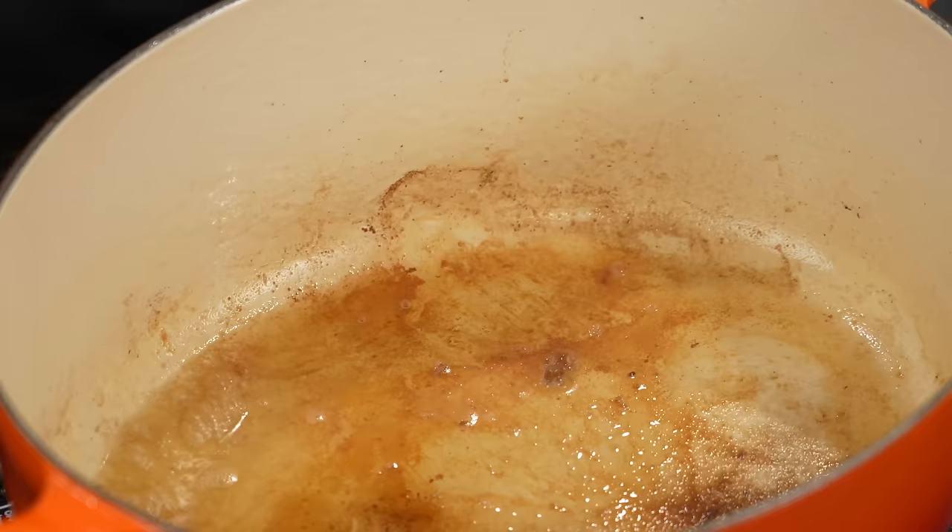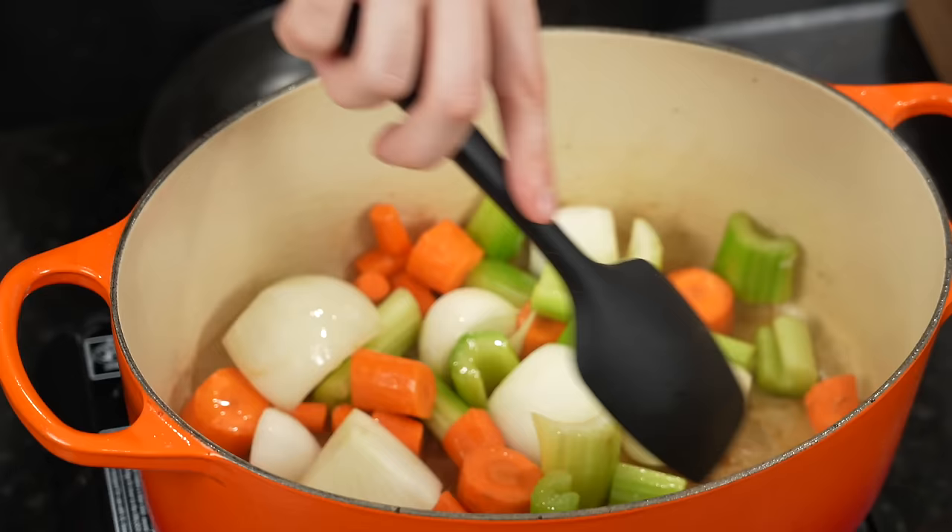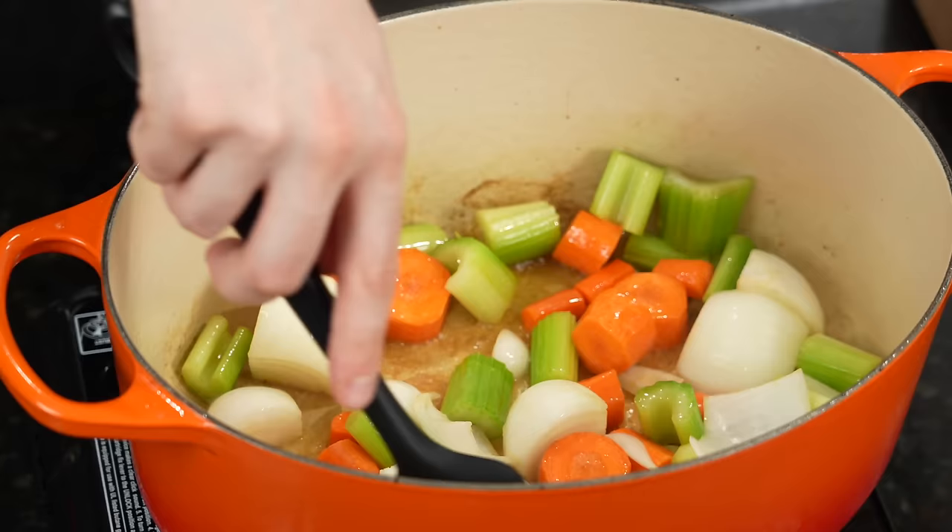The other thing I want to call out is that our oil is still nice and clean — nothing is burnt up at the bottom of the skillet. It would be if you used a million different spices and seasonings at the searing stage; you'd be left with something you'd have to clean out before moving on to the next step. Now we're going to add a little bit of avocado oil — that's going to drop the temperature in the skillet so our veggies don't scorch. I also turned off the heat. We're going to add our mirepoix and get that going, then add in the celery, onions, and carrots to start the cooking process and let them release some of their flavor. Turn the heat back on once you can see the veggies aren't going to scorch — anything that scorches and burns will leave a bitter taste, and we don't want that in our braising liquid.